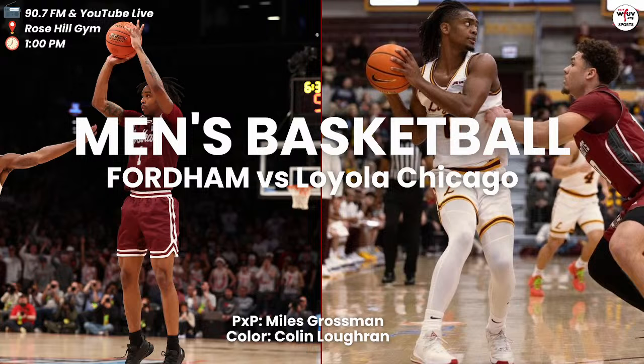It's 6-4 Fordham. Abdu Simbila the last couple of games has battled foul trouble. Early in the year he was the double-double machine, not so much as of late. They're going to need a very consistent 40 minutes out of him this afternoon to compete against a tough, physical Loyola Chicago team. Even seniors can go through growing pains. Coach Urgo has repeatedly said he wants Simbila to become a better offensive player. As a center at the collegiate level you're typically more concerned with grabbing rebounds and supplying some blocks — he leads the team with 7.6 rebounds and 43 blocks on the season. The offensive component is a work in progress for now.